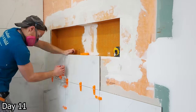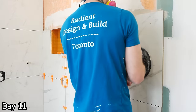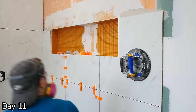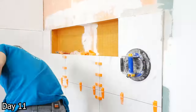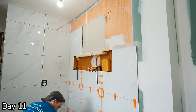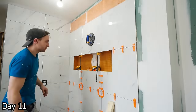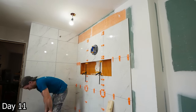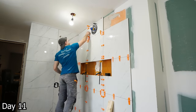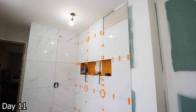When you're working with a 1/16th grout line, a 1/64th of an inch is a big deal, so you're really trying to get it all perfect. Be careful — as you can see here, I got a little too handsy with my tile and actually cracked it. Exchanged some words with the tile, then went and cut a new piece and kept going. With the niche being so big, we have a full tile overhanging it and gravity is not going to like that. The solution was to reverse these clamps to support that middle tile, level it all off, and once you get those wedges in there it becomes a lot sturdier.